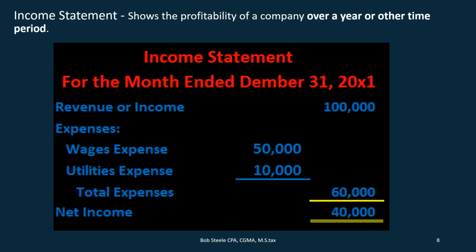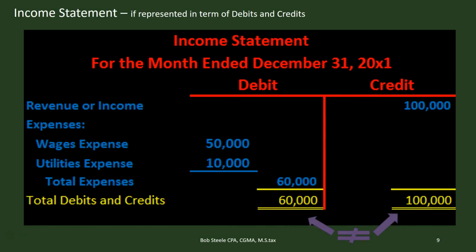Once again, I haven't talked anything about debits and credits on the income statement. Why? Because the income statement is the end result that we give to somebody, and most people don't understand debits and credits. I would like to see it in terms of debits and credits, but we have to present it in a plus and minus format. If we were to stick that T account in there one more time, as we did on the balance sheet, we would see that the expenses are debits, and the revenue is credit.